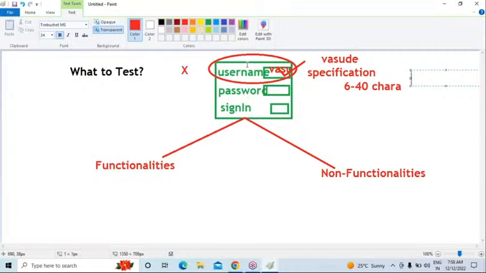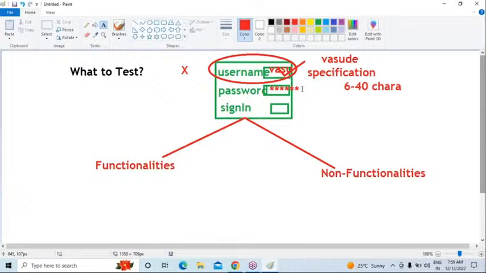You need not worry about communication skills or knowledge; no logical thinking is required here. We only require understandability skills. You need to understand clearly first. Read it the first time, second time, third time, and try to understand clearly what it is, how it is working, and how to test the username. That's what we need to do. Coming to the password, whenever we enter the password it should be in encrypted form, like dotted form. We are going to test whether this functionality is working or not.